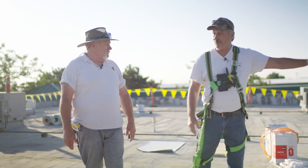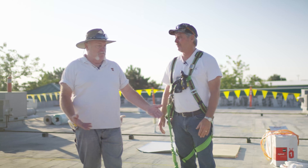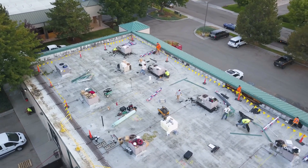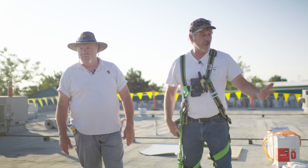On TPO, ponding water is not a big issue, but in roofing we want to try to eliminate as much water as we can — plus the building owner is paying a lot of money for his roof and will ask why there's water on it. We have really good slope to this roof anyway. I've seen instances where guys bid a job with ponding water in the middle of the roof and put tapered insulation on it, and now you're just moving the ponding water to the edge — that's something else you have to consider.